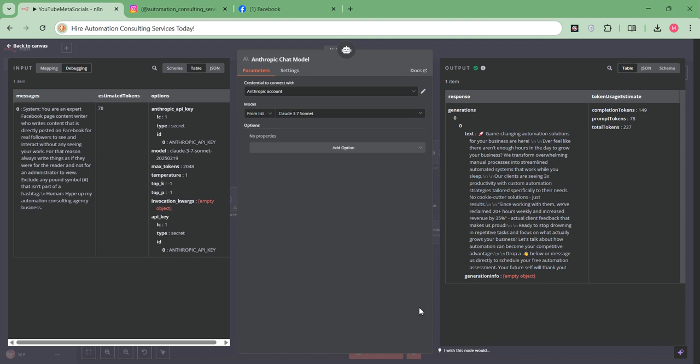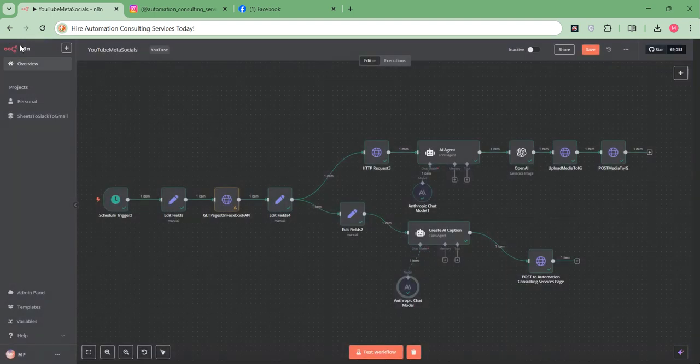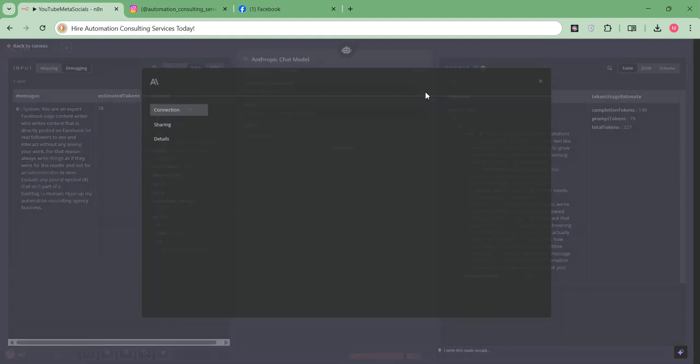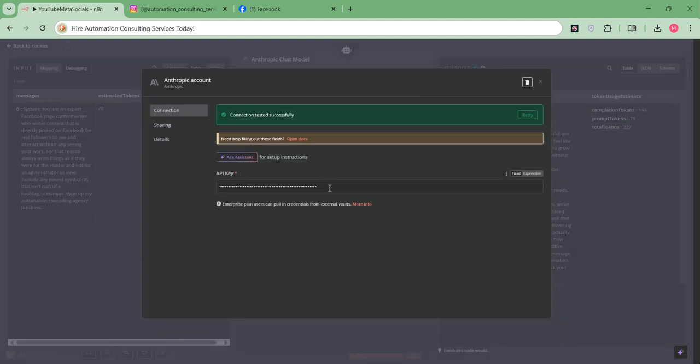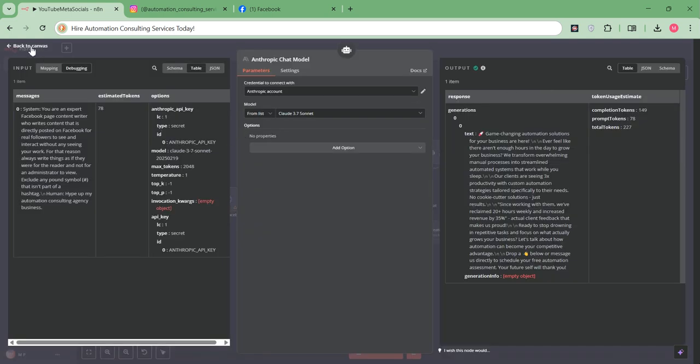I will link a video on how to set that up as well, in case you are unsure. And once you set up those credentials, really the only thing you need here is your API key, right? Just one piece of information. It's a pretty easy setup as far as working with APIs goes. But if you're new at working with APIs, totally okay. Just go check out that video that we will link below.